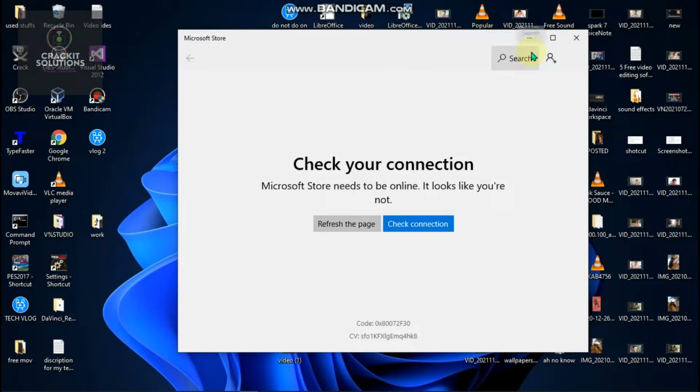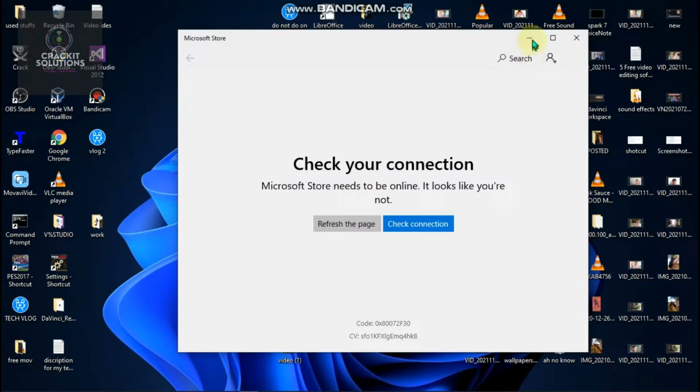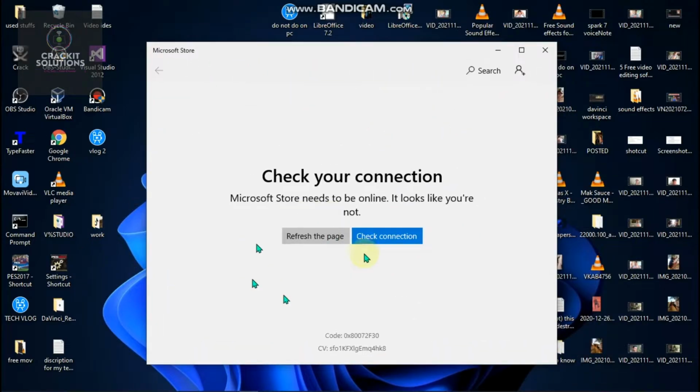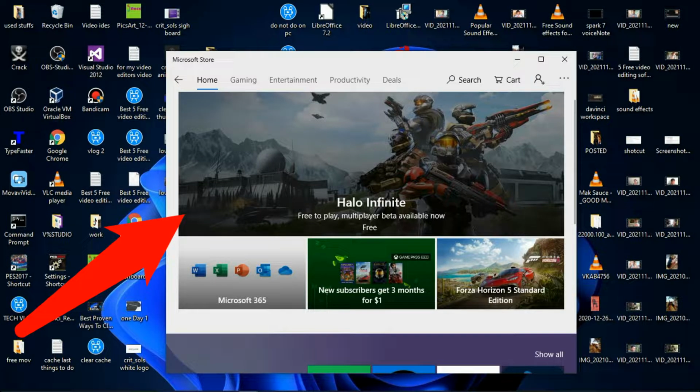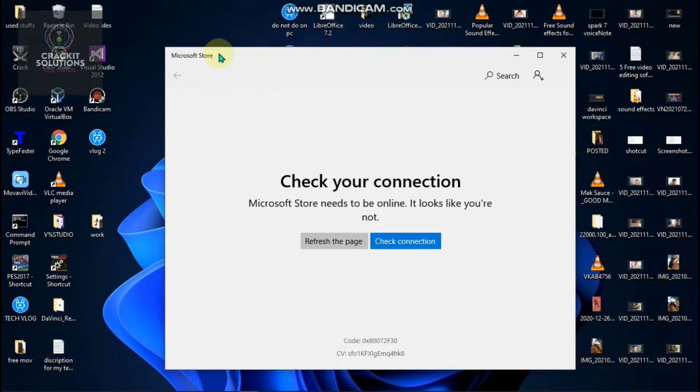So basically what he just did in the background was clear my Microsoft cache using that command prompt console you just saw. Once that command prompt console is gone, this is what you see on your screen. Probably I'm not on the internet, so it's going to be writing "check your internet." I'm not connected to the internet right now, but it should look like this if you're connected. So your Microsoft Store should be launched already, to show that yes, you have successfully cleared your Microsoft cache.